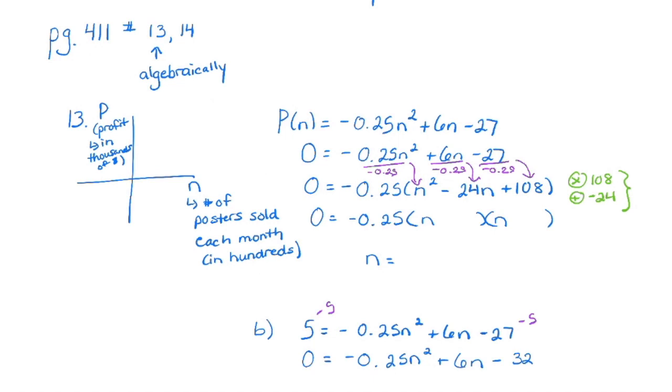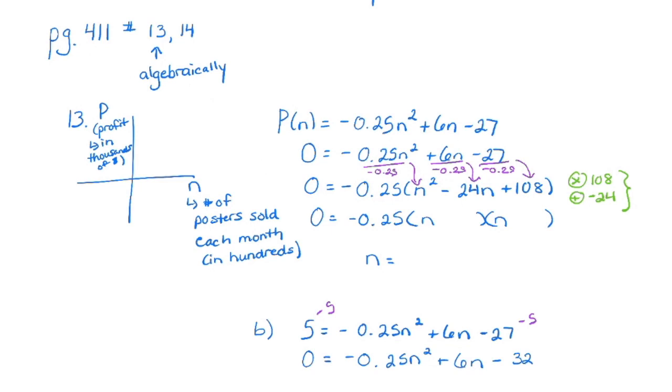And then another hint is, because I want you to try this by factoring, if you have a number for a, we always check for a greatest common factor first, especially if you have a number like this, a decimal, a negative, try to divide it out of all of the terms. So check, does negative 0.25 divide evenly into all three of those terms? And it does in this case. So we can take this out as the greatest common factor, and then the trinomial that we're left with has numbers that are a lot more manageable to work with.